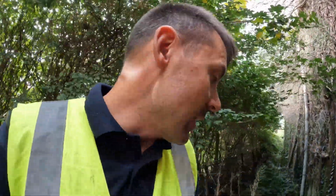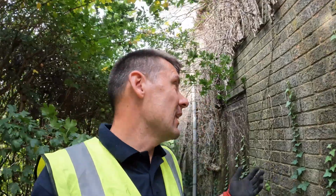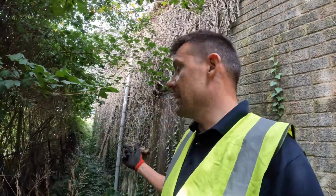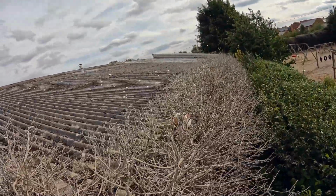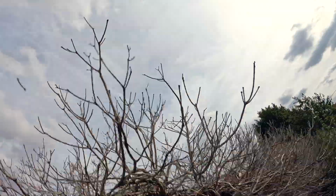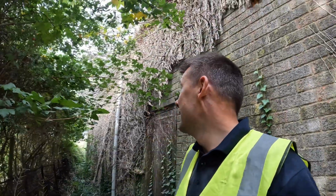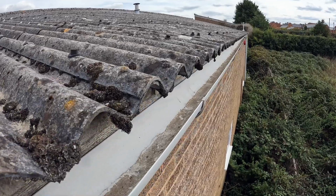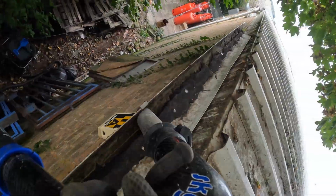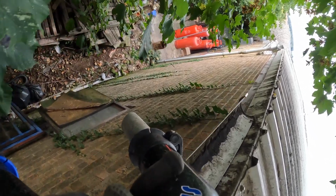So there we go, managed to get through everything. I'm pretty pleased with everything I've been able to get to. Quite challenging some of the locations, but I managed to get everywhere, clear everything out. Really glad I had the generator, and I've used an extension lead to get down some of these places as well. Okay. Just this one section of gutter, small section here, is so overgrown, there's no way I can get to that one. So that's the only one that I've just missed out. Everything else I've been able to access and give them a good clear out, check them over, all of that kind of stuff. Also on this one, there's one piece of guttering that's kind of completely broken over there. So this was the worst.